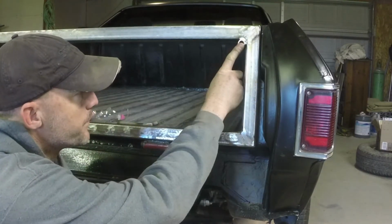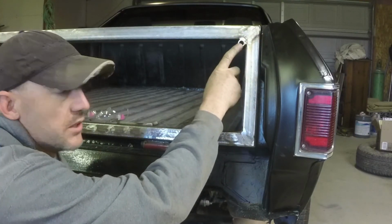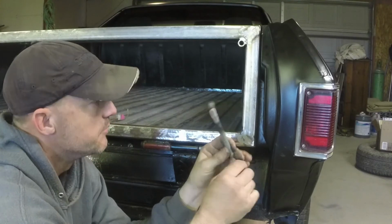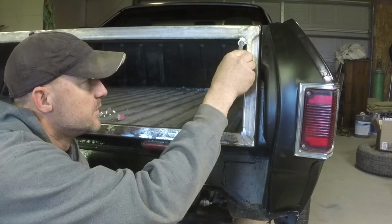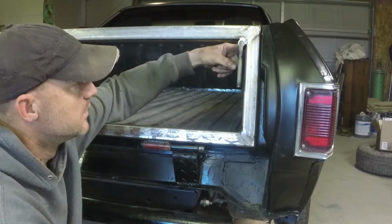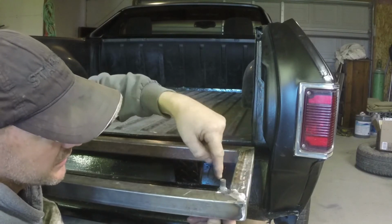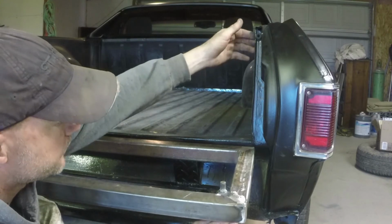Now up here in the corner, I needed to figure out a latch for each corner. So I took lug nuts that were the same size, or almost the same size, as this metal rod. I had to drill them out just a little bit so this slides through. And that's the outside handle. And it'll have another piece on the other side here welded to it that will pivot down, and then it'll pivot back up and go around this edge to hold it up.